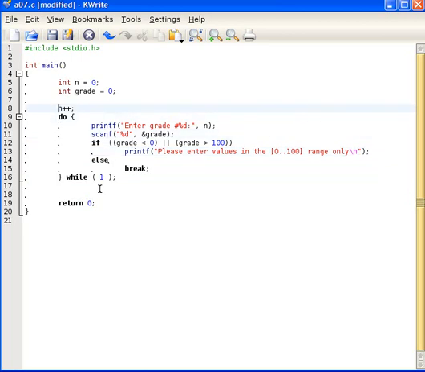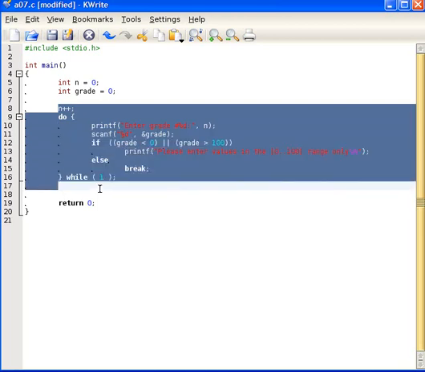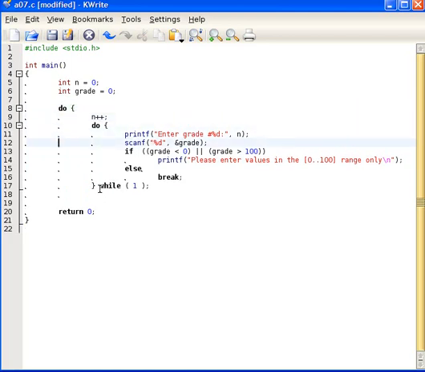What do we need to do now? We need to keep reading grades until what? Until -1 is entered. So first approximation, it seems to me, and this is how you do programming, you make hypotheses pretty much. It seems to me that I should use a do while loop. I'm not quite sure yet what my while condition will be, so I leave it blank, and I'll think about it as I try to refine my infrastructure here.